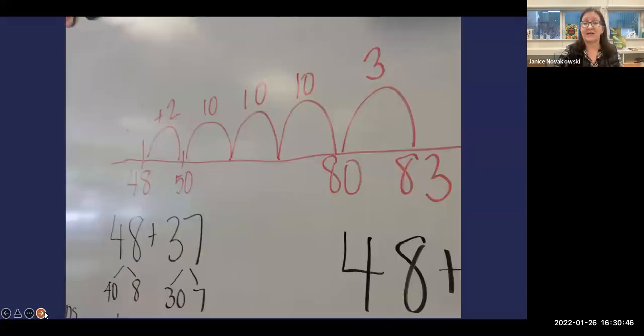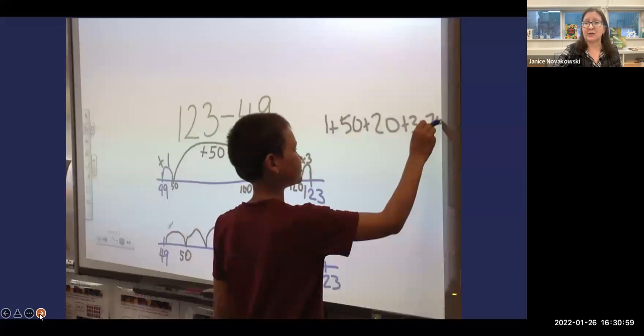Again, you can see another way a student did it here where they went to the 2 first and then added the 10s and then the 3 more. But the open number line is a great way to share those strategies as students are explaining what's happening mentally in their head, what they're visualizing.